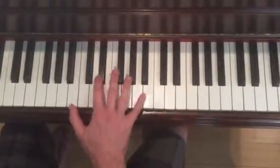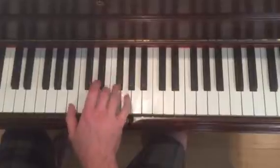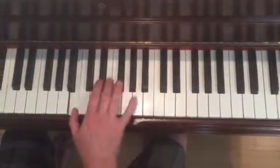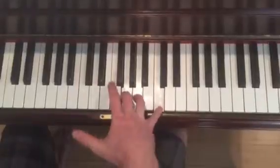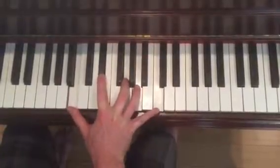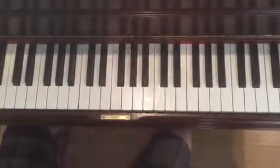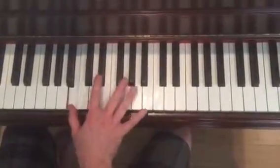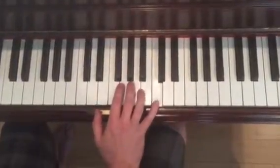First part again, and you continue. And then the second time — almost the same, but this time there's a nice little shape: G, A, C with fingers 3, 4, 5. Extra points if you can reach all those notes at the same time — this hurts me, so don't feel bad. B, D sharp, G, A, C — and notice that I'm not holding on to them, I'm letting go.